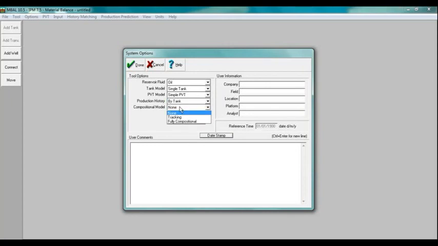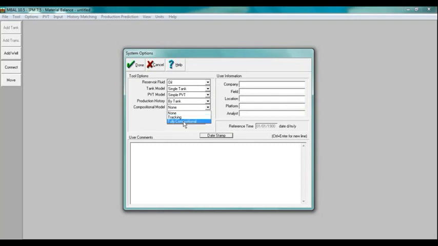For the compositional model, you have two more options besides none. The first one is compositional tracking, and the second one is fully compositional. The difference between these two options: compositional tracking is simply tracking the compositions by flashing the fluid at the different resulting pressures during a forecast, considering of course its equation of state.